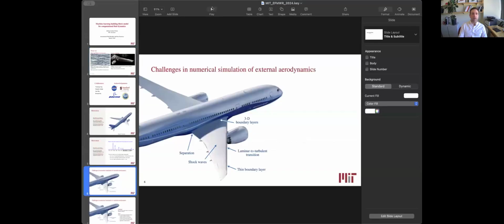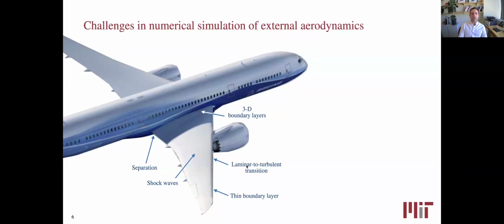The model cannot capture this kind of laminar to turbulent transition. When the flow is smooth and then suddenly it separates, there is no mechanism for the model to capture that, and it probably doesn't work right now. We will need to extend the model to be able to capture that.